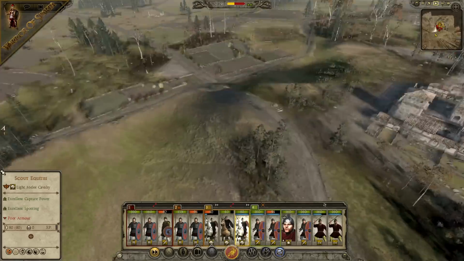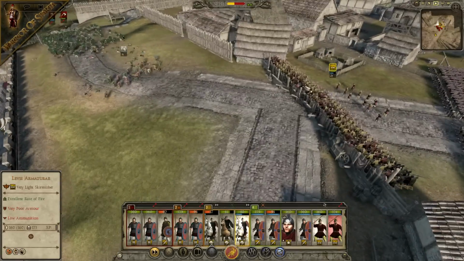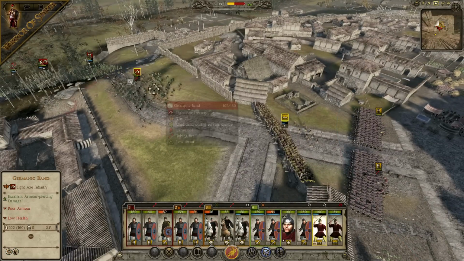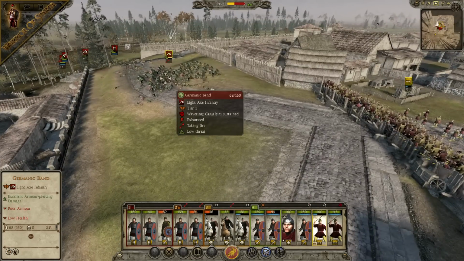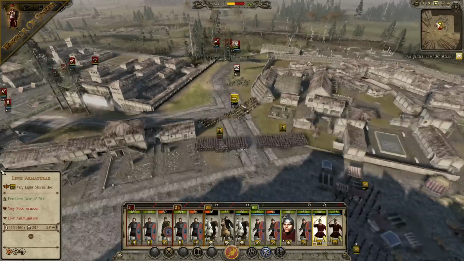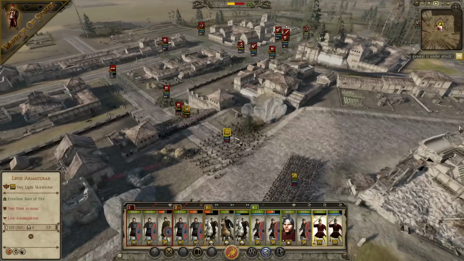Wonderful, that's them sorted out, hopefully. Okay, so let's concentrate on these guys over here for a second. Oh, wonderful, you've done a good job of destroying those Germanic levy there. Take these guys out, take these Germanic band out. God, you're ripping through them, you're absolutely ripping through them. Wow, look at that. They're falling like flies. The enemy is attacking our general. Where is he? He's okay, he's back there. Right, we've engaged over here.